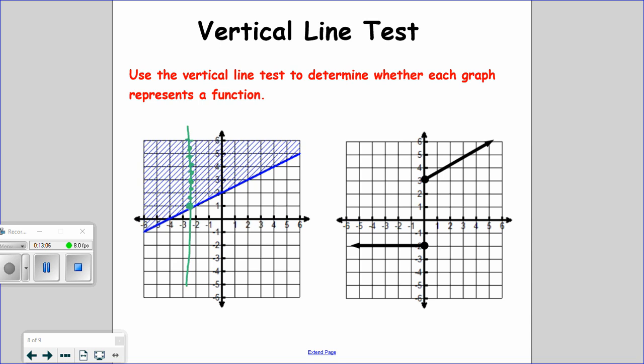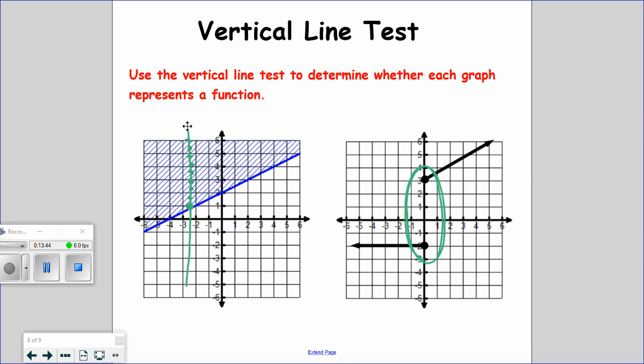The second one, now we actually talked about this in class yesterday as well, but remember on piecewise, we need to be cautious where they overlap. You don't see this very often, but does that pass our vertical line test? No. You got to pay attention to the open and the closed. If those are both closed, it's hitting our function in 2 places with this one vertical line. The one we saw yesterday, that was an open dot, wasn't it? And that's what allowed it to pass the vertical line test. They either need to both be open or one of them needs to be open. If both of them are closed, it's going to fail that vertical line test. Questions?